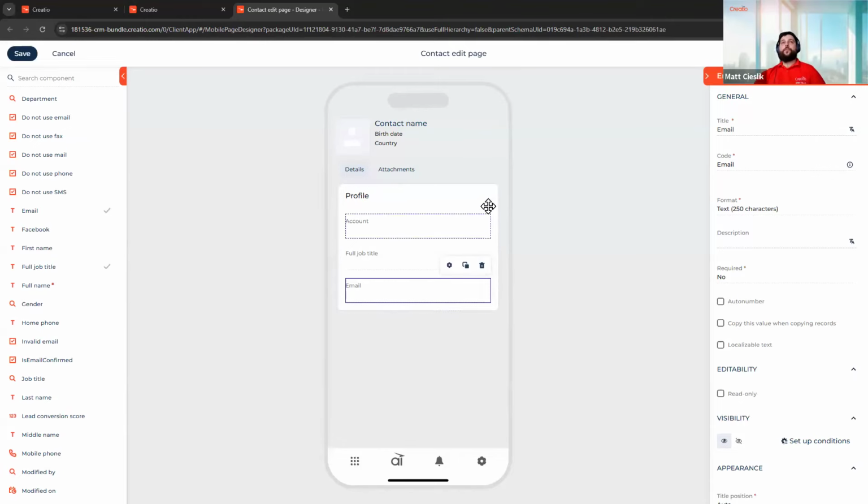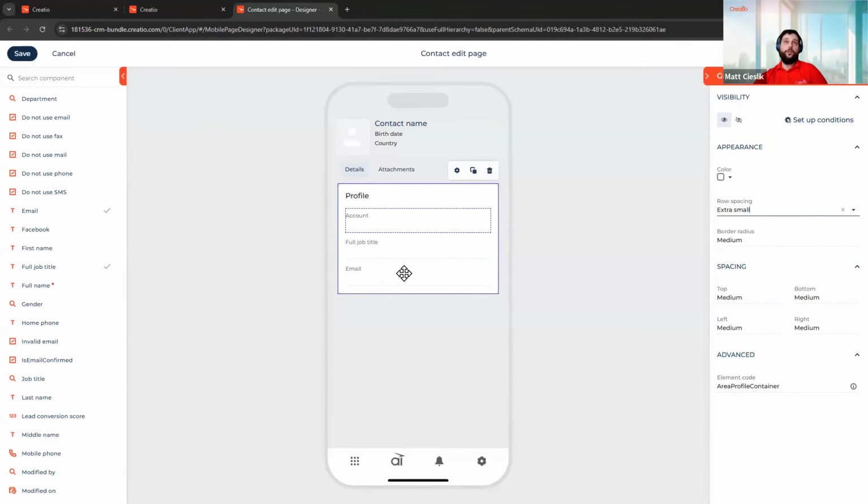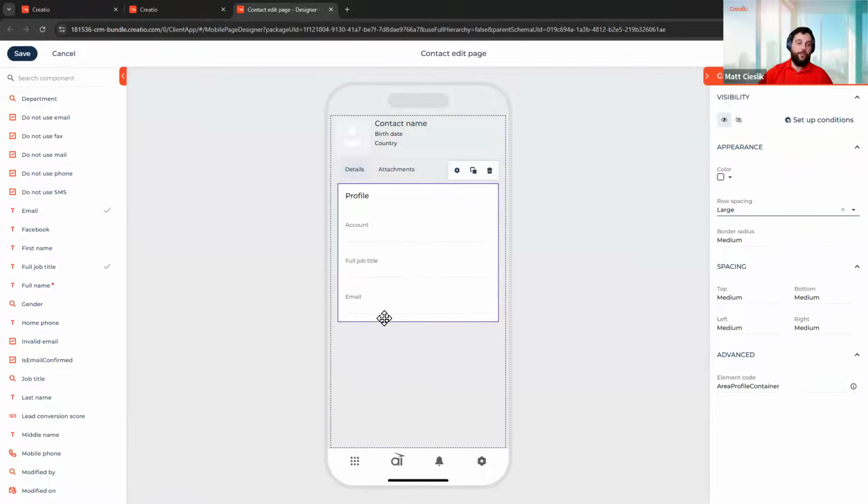So we have some general information about the person, right? Also, what is worth pointing out, and this is not any different in comparison to our desktop version of the designer, is that here we can also change the spacing of the row, meaning that we will have it a little bit more compressed if you need to save some space on the device, or maybe if, I don't know, you know that the users usually have huge thumbs, so we can give them a little bit more space in between the lines, right?